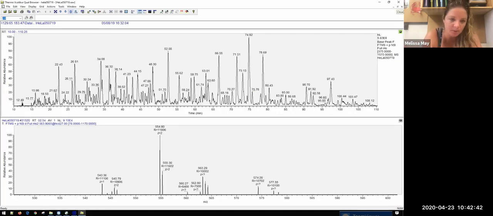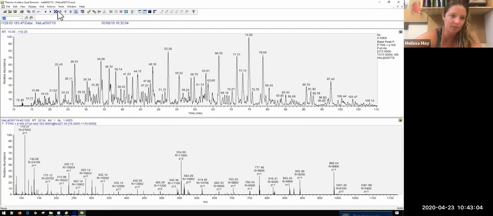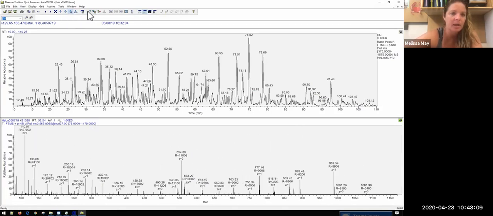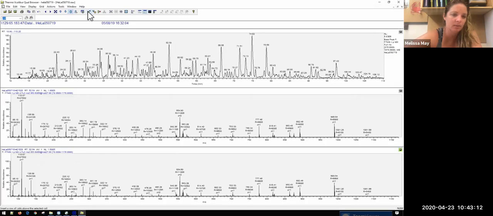In simpler samples, that's kind of more normal. In complex, or it should not be normal. In complex samples, it's a little bit more normal because you just have a lot of stuff eluting at the same time. So these buttons right here, if I wanted to go down to my bottom graph to the spectrum and zoom back out, I could click on this. If I wanted to increase the signal intensity or decrease it, I can alter this. These buttons will add another level or take them away. This is just changing your different display options, okay?